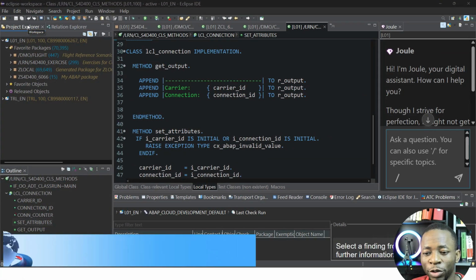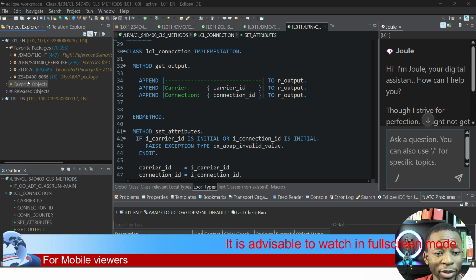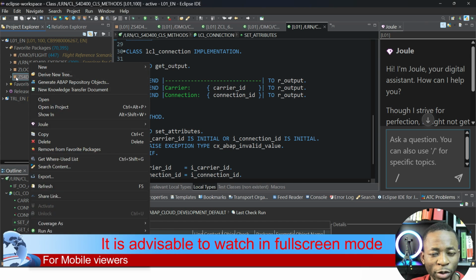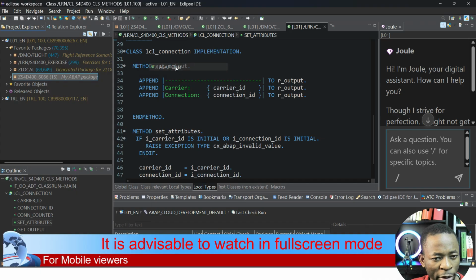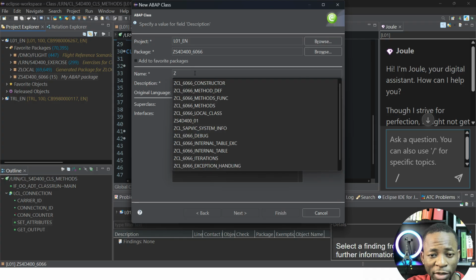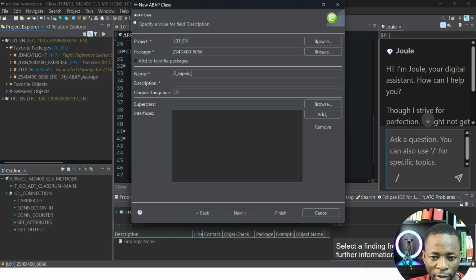From the previous video, you already know that to run a program we need to create a class in Eclipse. Right click on your package. If you don't know how to create a package, check the previous video, lesson 2. Go to New, go to ABAP Class, and give a name to this class. Remember that the naming convention has to start with Z, so I can say Z_SAPVIC_ABAP_BASICS. This will be the name of the class, and the description will be data logic and error debugging. This file will contain all our live explanations and live demos.